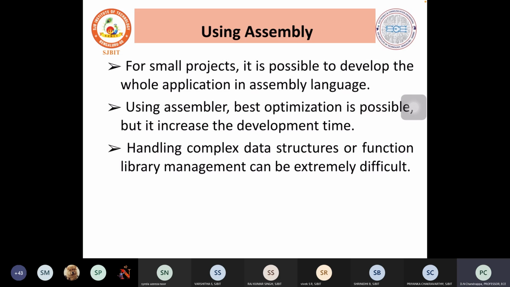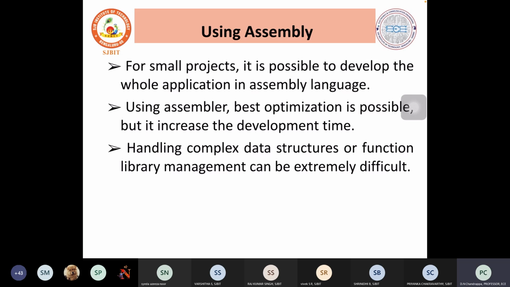It can easily manage data structures and functions and easily interact with the libraries. They are very easily accessible in the libraries also. Okay, these are the advantages and disadvantages of C language over assembler language.